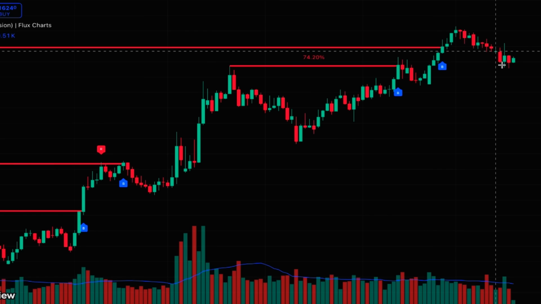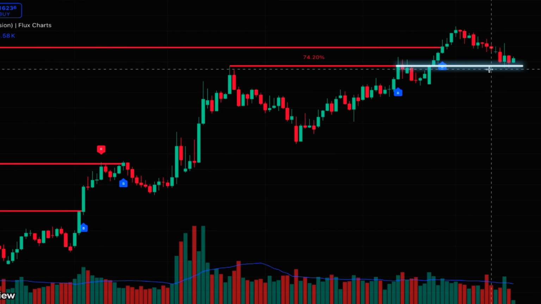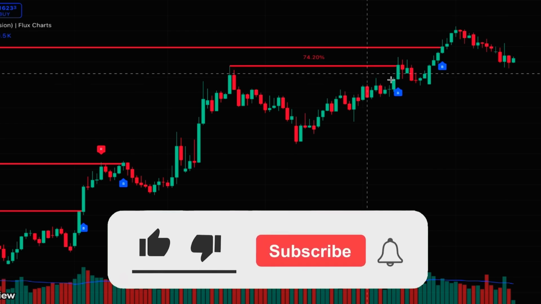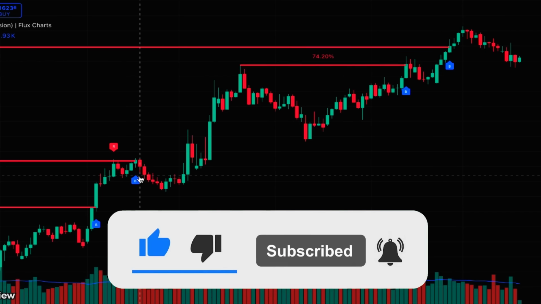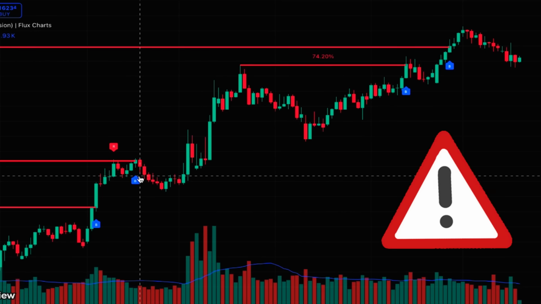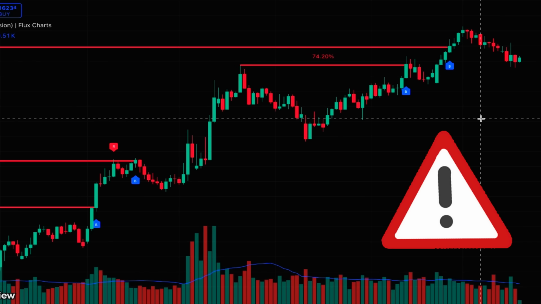Please pay attention that now the price has stopped at this level, which is now acting as a support level. As you know, when the price passes a resistance level, the resistance level changes role and becomes a support level. Similarly, when a support level is broken, it changes role and becomes a resistance level. Alright, so this indicator shows potential support and resistance levels, and when those levels are broken, it gives a breakout signal. But as I said, not every break is a valid breakout, and you need more confirmation to enter a trade.